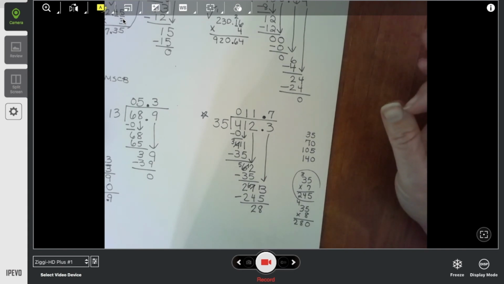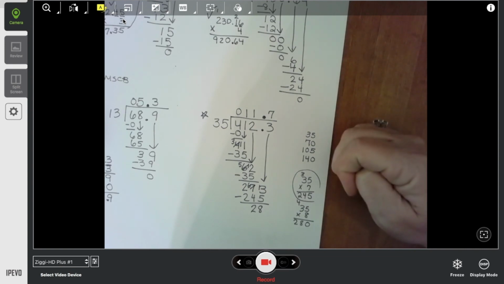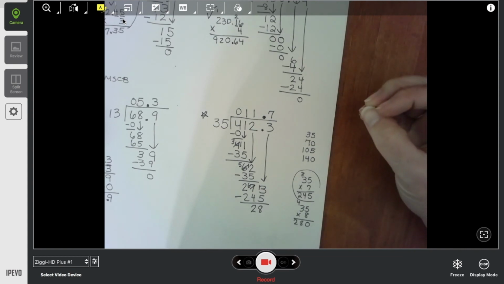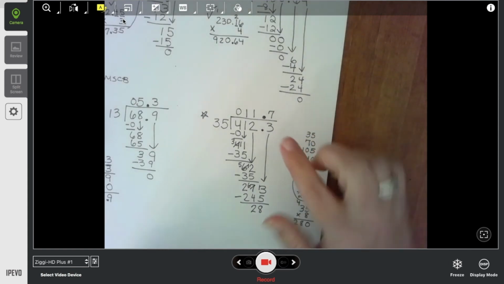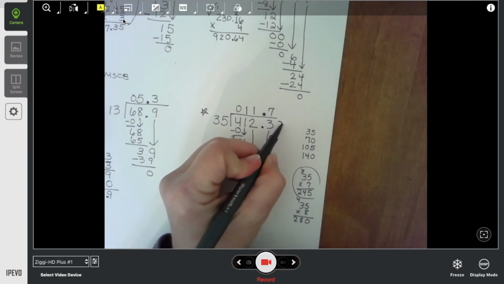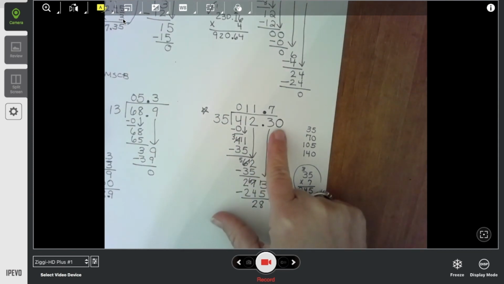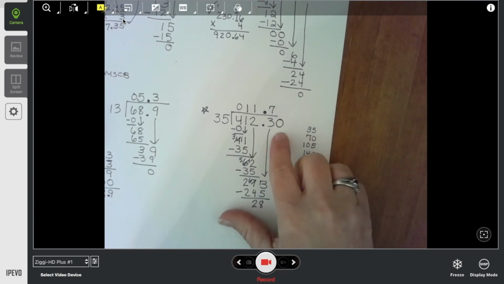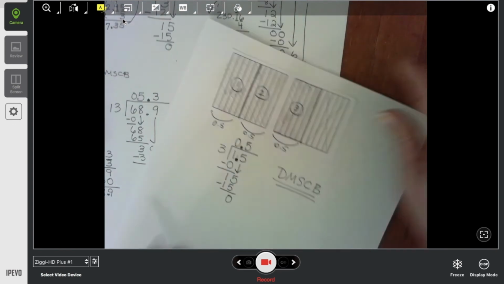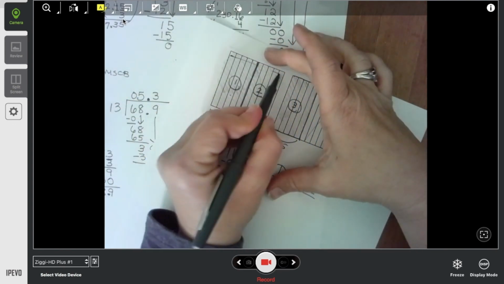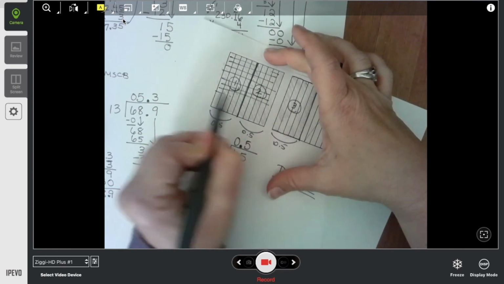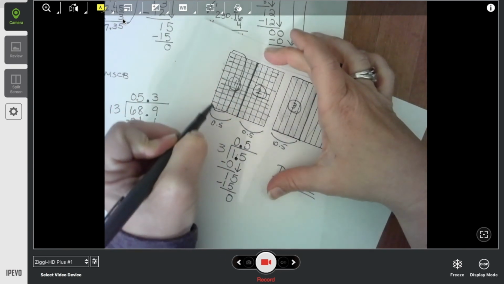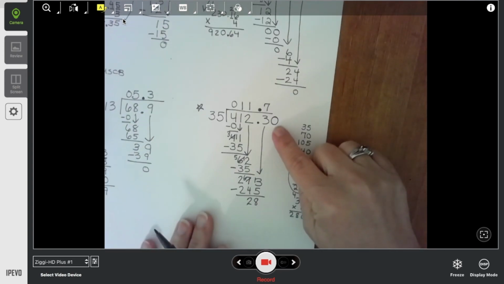We can split them into hundredths, because hundredths are smaller than dimes, just like we did with the money when we took the dimes and we made them smaller into pennies in order to split them up. So watch what I can do. Remember when we were doing decimals and we said if we wanted to annex a 0 on the end of the problem, it wouldn't change its value, because 3 tenths is the same thing as 30 hundredths, right? Here it is. 3 tenths, if I split these into hundredths, these 3 tenths right here are the same thing as 30 hundredths. It's the same value. So I can put that 0 on the end and I've changed nothing.